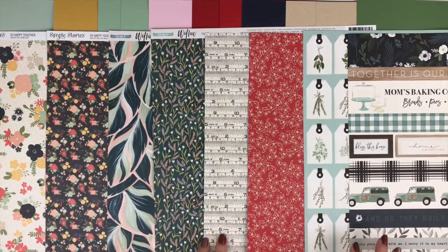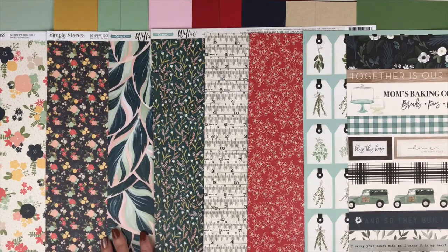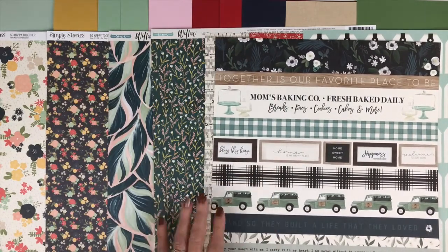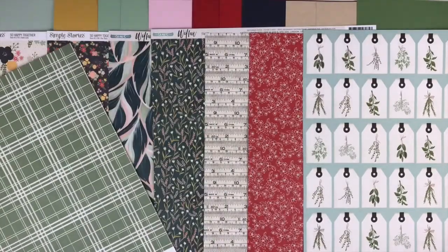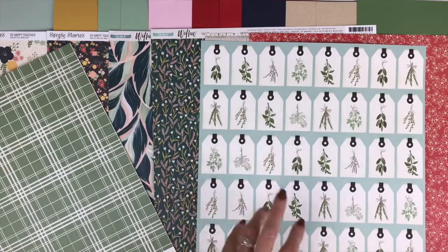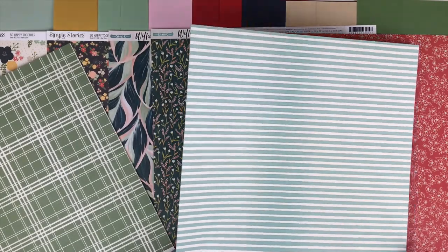You'll receive two sheets of additional patterned paper for each one of the four collections. None of these papers are in your Flavors of the Month, so it's two additional patterned papers. Starting with Cartabella Home Again, we have a paper with all of the borders and pieces that could be cut apart for embellishments — some really pretty patterns. The back is a plaid in green. This paper is called Border Strips. And we have all of the tags with different mints and herbs and things hanging. The back is a turquoise painted stripe. This one is called Tags.